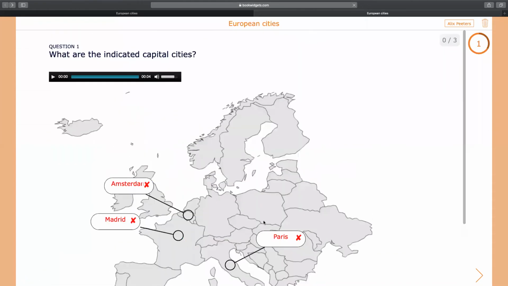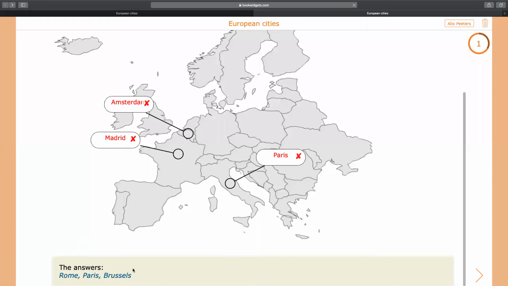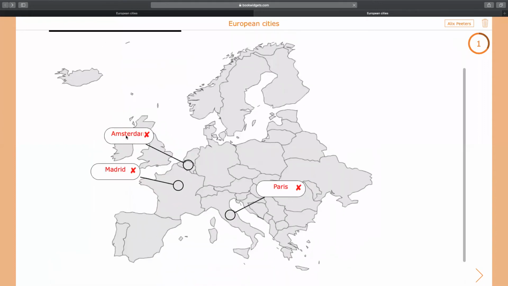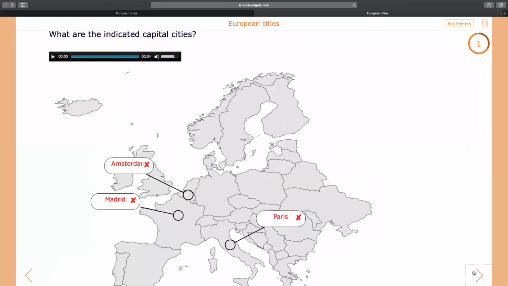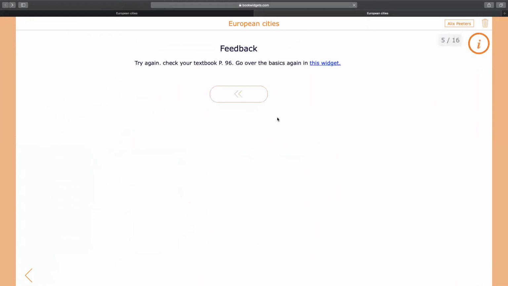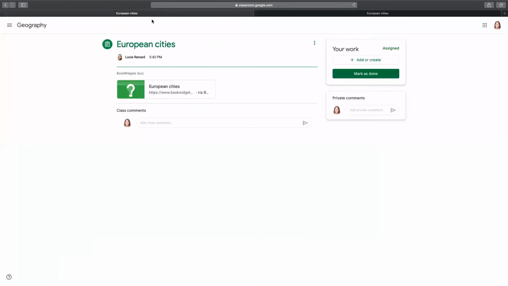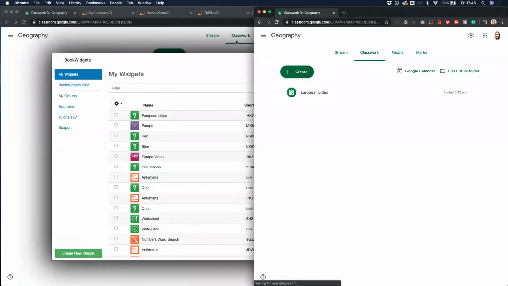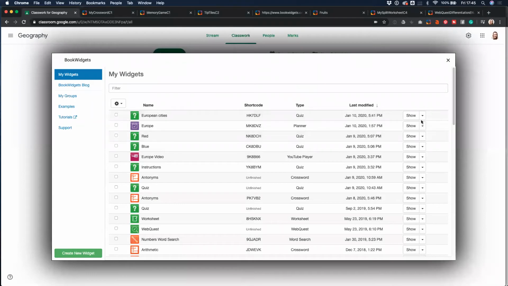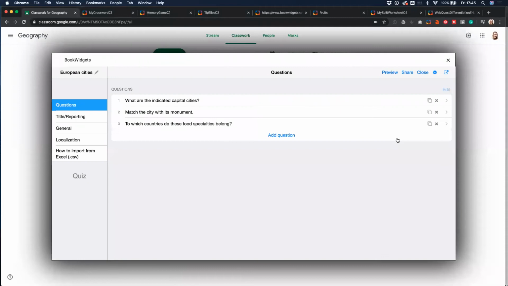Another option in the quiz is to let your students correct the mistakes. So in that case, they won't get the answers, but they will see what they did wrong and they can just try to do it again and then show the answers again, and maybe they'll get another feedback message. So let's go back to the teacher. I hope this is all clear. I'll show you, in edit, how you can do this.